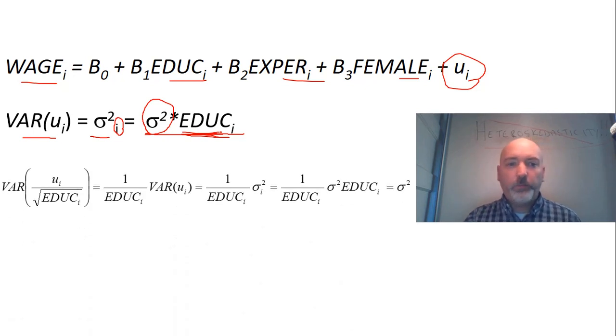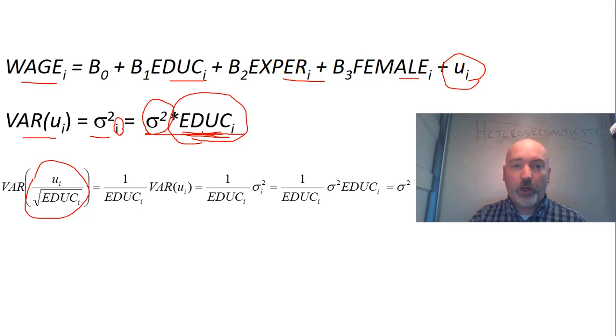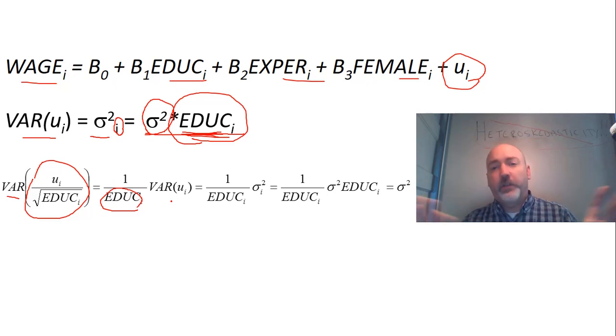What can we do about that? Well, what that tells us is that if we take the variance of a weighted error term, specifically weighted by the square root of this driving force, whatever variable, whatever function is scaling up or down that sigma squared. So if our new term is instead of u_i, it's u_i divided by root education, well, we apply our variance operator, right? And if we assume that education is a fixed value, a truly exogenous value, which is a whole other video, but let's take that for granted at this point.